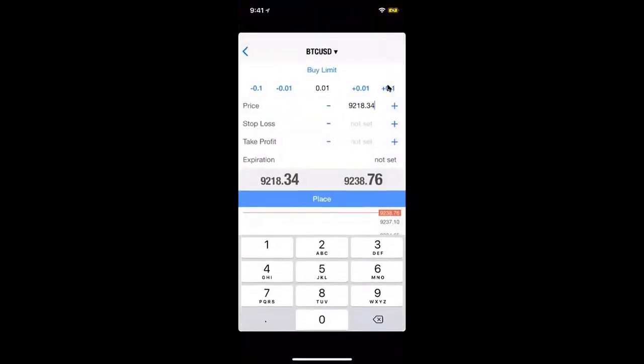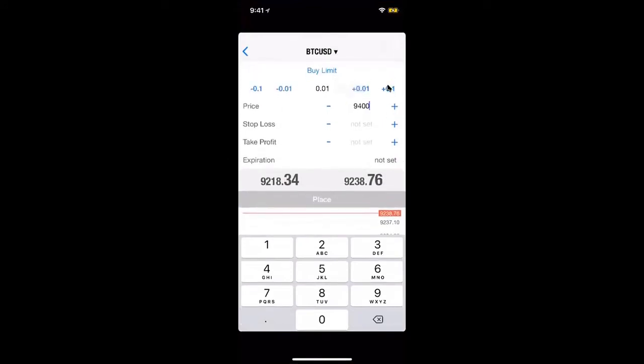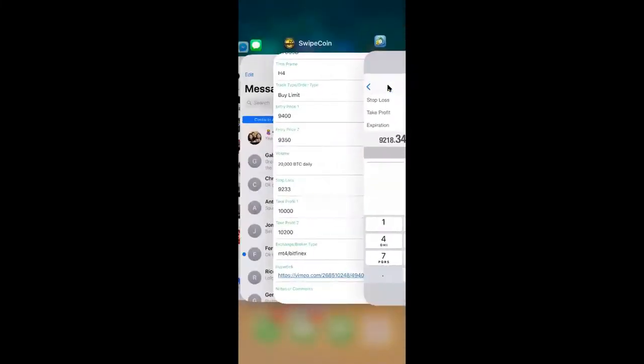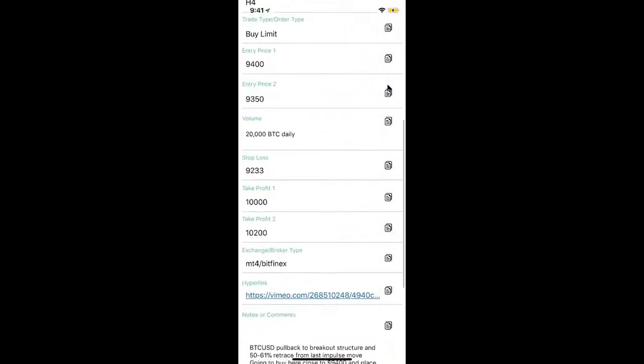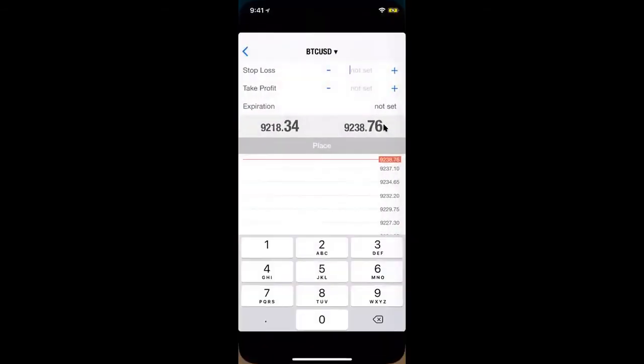So we're going to go back. We're going to click on price, clear this out over here, and paste. Click on this, clear it out. Now we're going to put in the stop loss number, which is the safety net. So we're going to go right over here to this clipboard on stop loss. Click that, it's going to automatically copy, and then we paste.